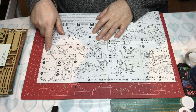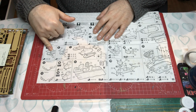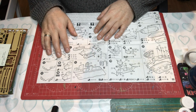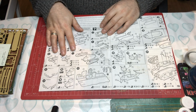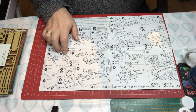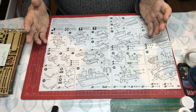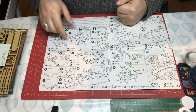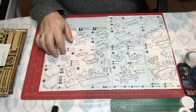Airfix would say do that on both sides in this day and age, whereas Matchbox were telling you to do this side and then they'll tell you again to do the other side, which is how Airfix would do it now. But at the time, and I'm comparing them to Airfix because Matchbox and Airfix were the two big UK manufacturers, Airfix would have had a much more exploded view of the whole thing, and you'd build the HMS Victory with all its complexity in 2 or 3 steps, whereas this has been really expanded into a lot of steps to make it nice and simple. It was great for kids.